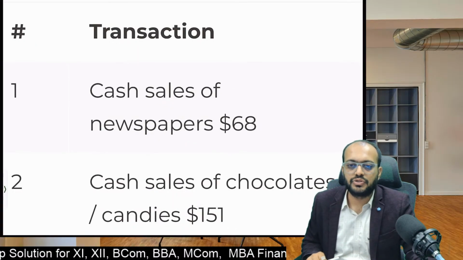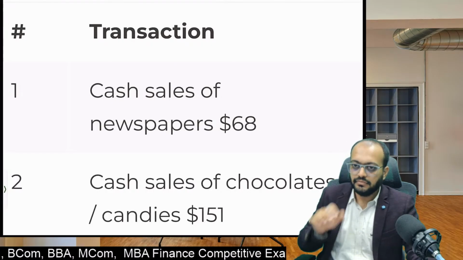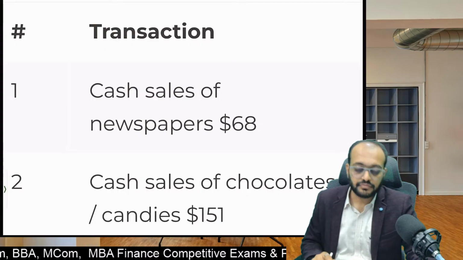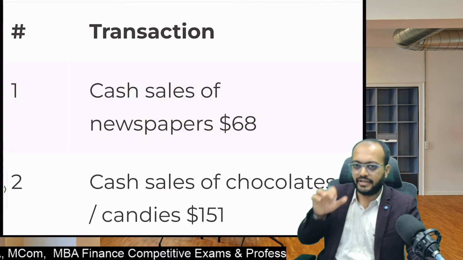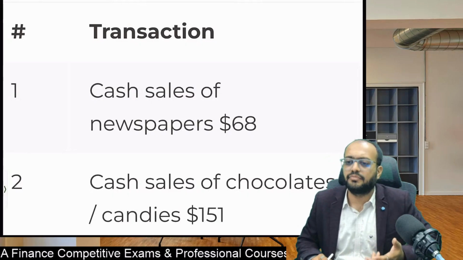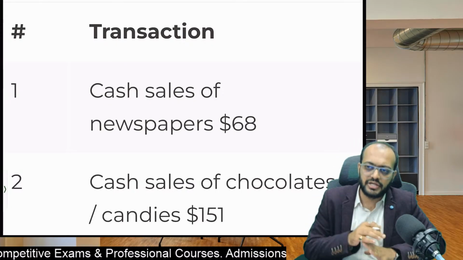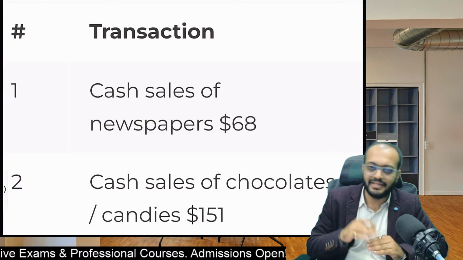There are two ways to solve the question. First way is we can draw it directly. We can draw, sorry, the double entry system like debit credit, and then shift to the ledger. But now I'm just teaching you directly from the ledger only, without the double entry system, because it is not necessary every time that we have to draw a double entry system and then only the ledger.